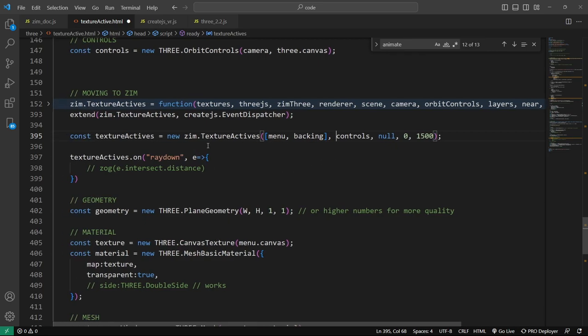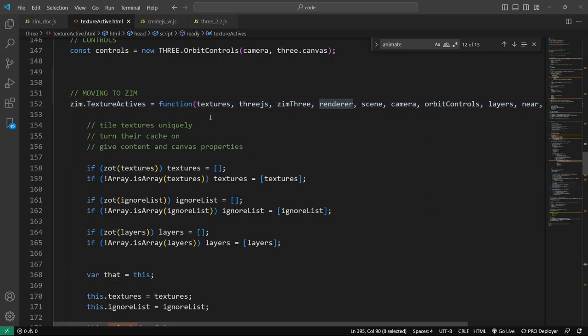Hey, here's the, you know, pass in what you want to be a texture, pass in the controls. The reason we pass in the controls is we have to turn the controls off if we're pressing on the stuff, and so that's why the controls are there. So that would have been easier if we knew that we were using all of our stuff, but we wanted to make it so that it worked without, and therefore we're relying on those things to be passed in. The raycaster uses the scene and the camera. The render is, why do we use the render? Not sure why we use the render.